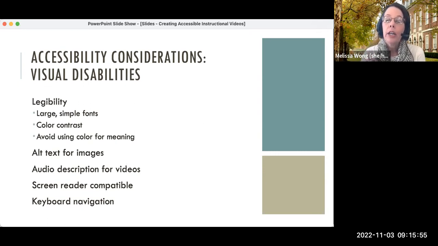We also look at audio description for videos. So audio description is a verbal description of what is being seen on screen. Audio description you can find these days really easily in television shows, and it will tell you things like when a character enters the room or what a character is doing, or maybe facial expressions. So that gives users who are blind or have limited vision an understanding of what is happening in the video that they can't see beyond perhaps just what's being said.